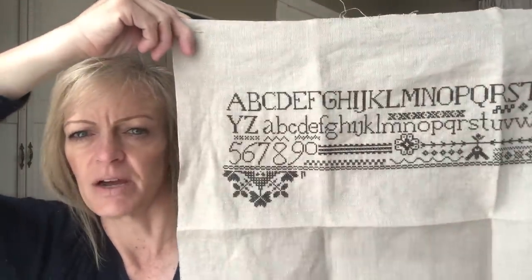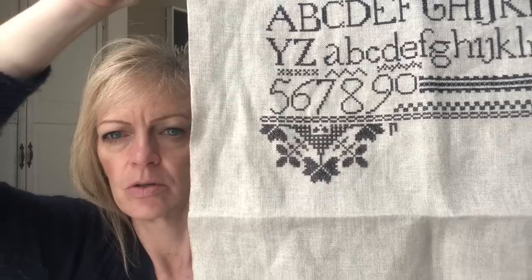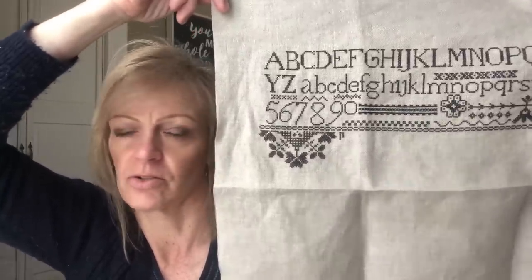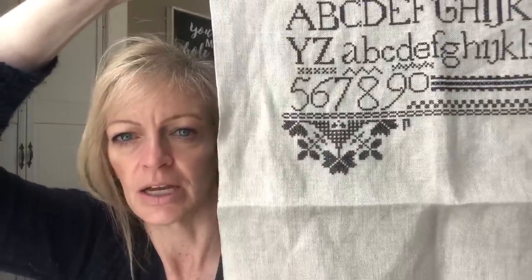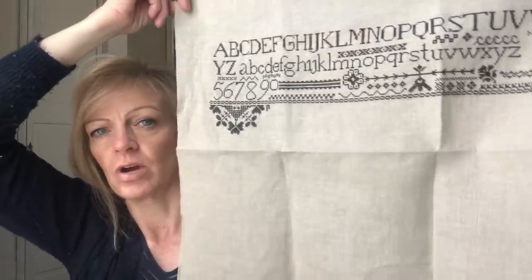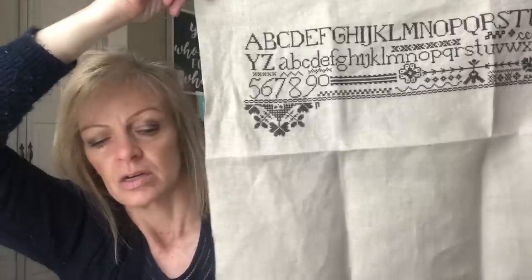So I think last time I had everything above the line done. So this time I have the first one of those motifs done. And actually, I really enjoyed it. I love the look of that. I enjoy doing letters and numbers and sampler type things and little motifs, but I really liked this one, especially in the one color. I really like it. It was a lot of fun to work on. And so I have, I think, four more. One, two, three, four, five more to go across underneath there.